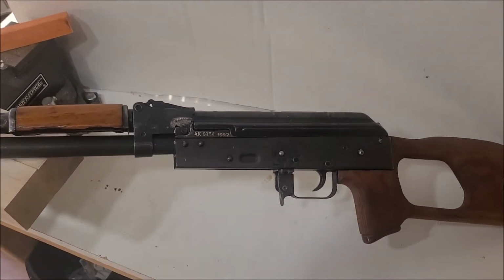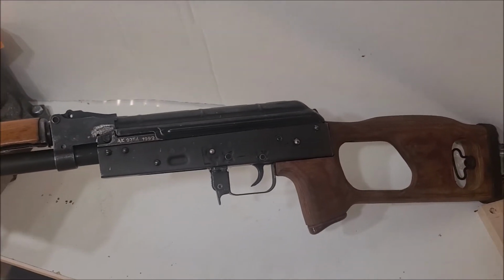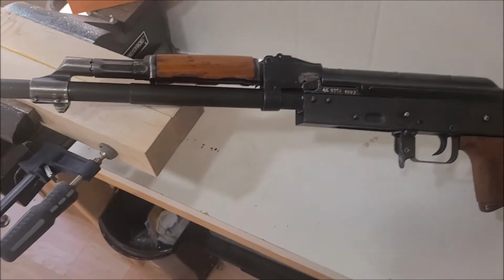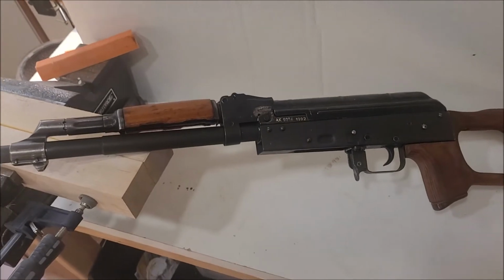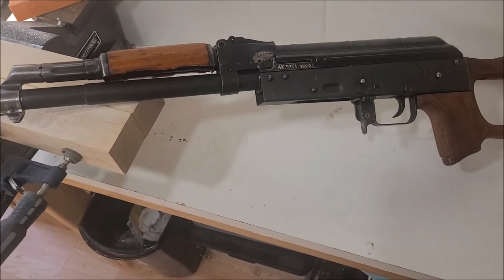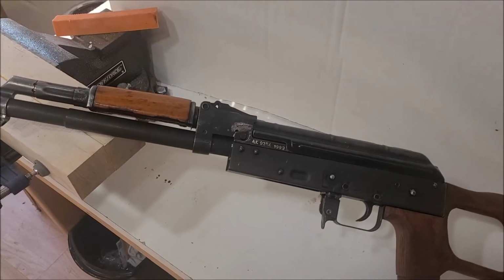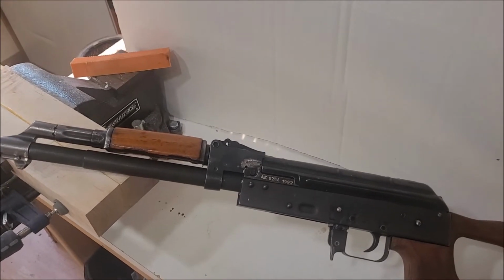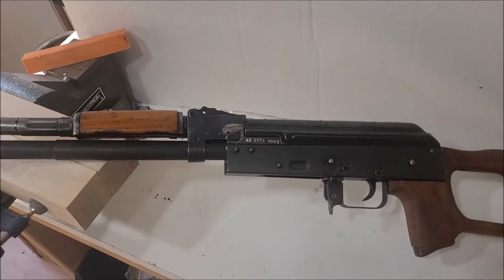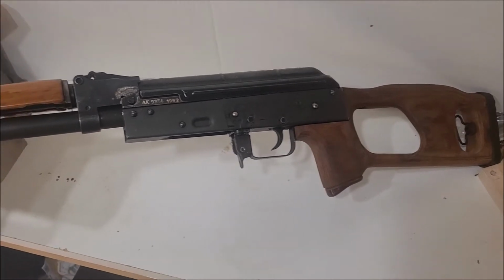Do I get an AK barrel? And then I was like, you know what? I like the Dragunov, but I don't want a 7.62x54R cartridge. I want a 7.62x39. Because everybody's like, 7.62x39 is just not accurate. AKs aren't accurate. And I'm like, that's just bullshit. AKs are plenty accurate. And I'm going to build a designated marksman rifle, DMR. I have an AK platform. So I went ahead and I started piecing things together.